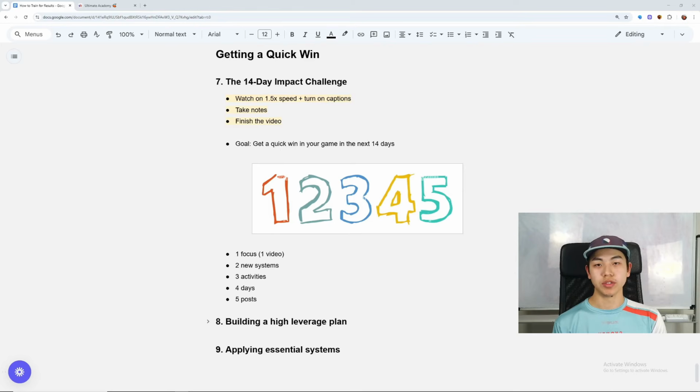From there, we're going to move on to 3 activities. The idea here is we want to learn 3 new activities that are going to help us improve our movement patterns when it comes to that particular focus. So these might be 3 particular throwing sets, 3 particular defensive drills, or 3 particular offensive drills.